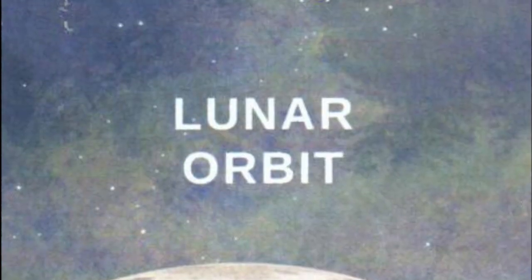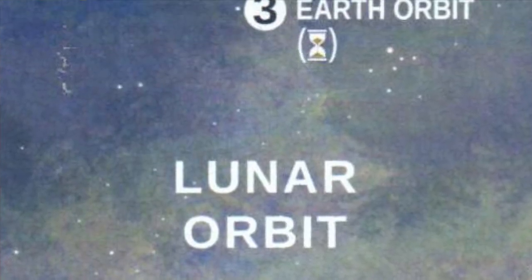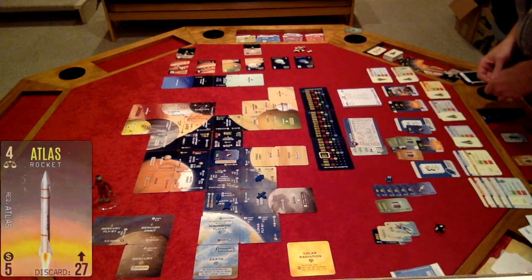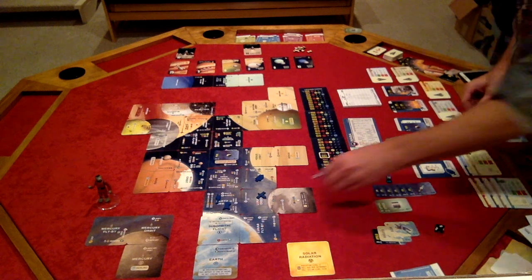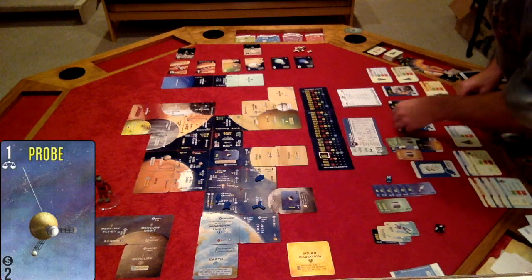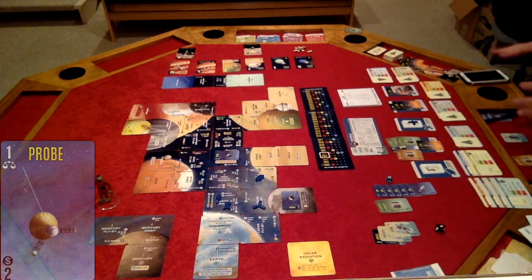In lunar orbit, the moon sample will rendezvous with the waiting Atlas, which is right here. We can get that token back now. Actually, let's leave that token there. And what I'll do is we'll just put this probe crashed on the moon and take this token back. And that's easier than shuffling everything around.